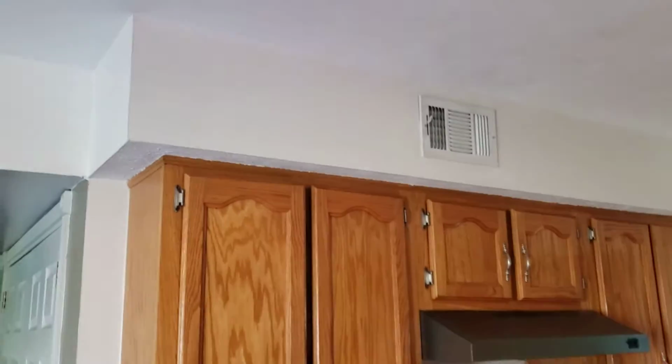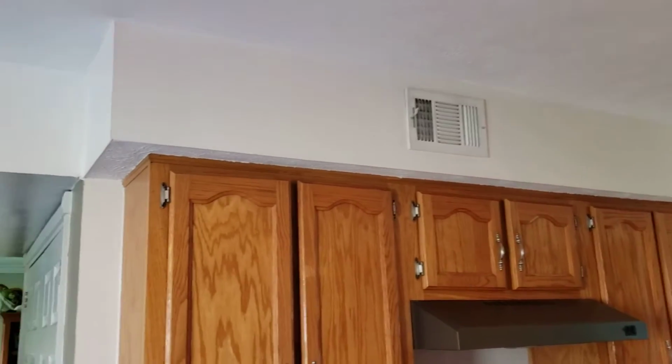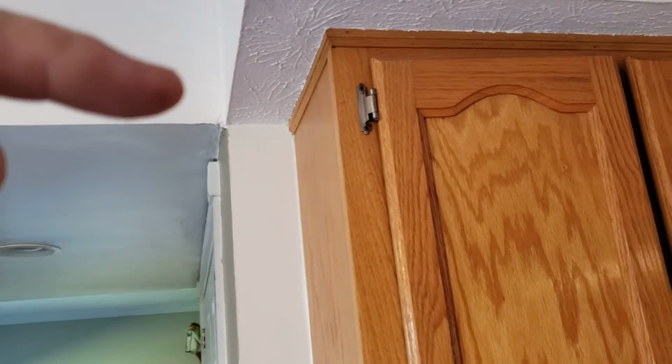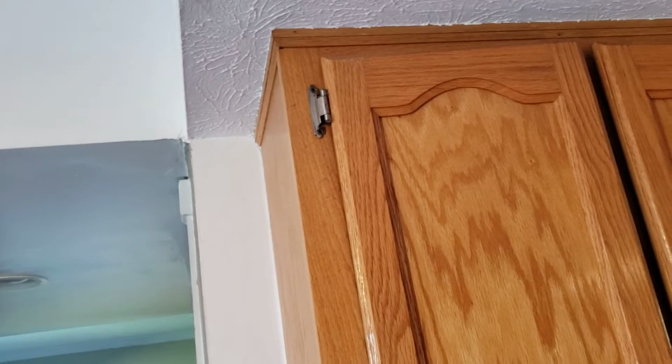Over here on this side is the air conditioning that's in the soffit above, so this is, of course, not removable. So we went ahead and measured the soffits. A couple of things to look at right off the bat: the end of this soffit is not the length of those cabinets. That is 4 inches of margin, 4 inches.